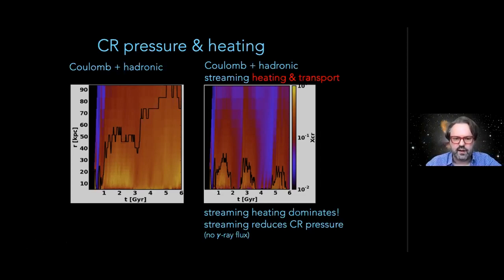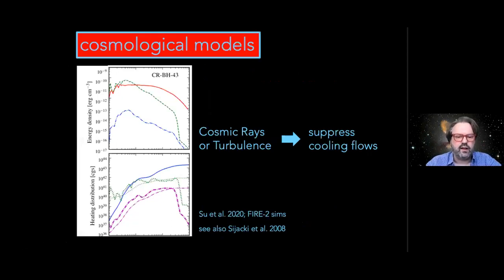Cosmic rays have also been included in cosmological simulations with AGN, only recently. This is an example from a FIRE simulation that shows energy density as a function of distance. And this is magnetic contribution. This is cosmic ray contribution here. And at the top, you have thermal contribution. So contributions are comparable here. And also heating rates are comparable. This is cooling rate, and this is cosmic ray heating rate. So there's progress and there's indication that cosmic rays can play a role in this context, cosmic rays specifically injected by the AGN. And so the claim has been made in this paper, also in Su, Ĺwiatek and others, that cosmic rays and or combined with turbulence could suppress cooling flows in a cosmological setting.